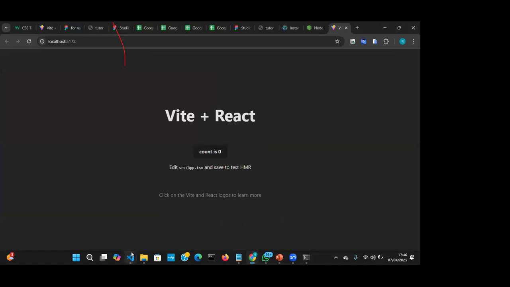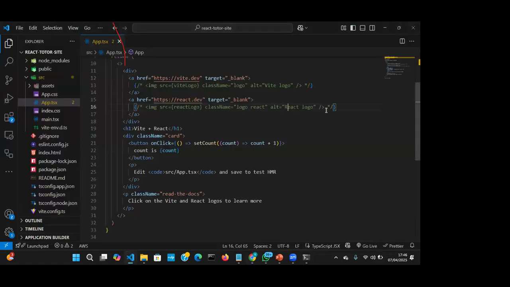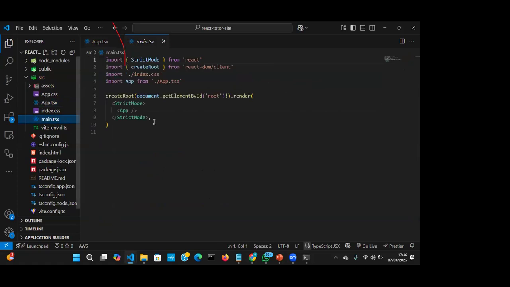So it is this component that is being rendered by our React DOM. If you go to main.tsx, you will see where it is being rendered. All right. So App.tsx is a component that is being rendered.